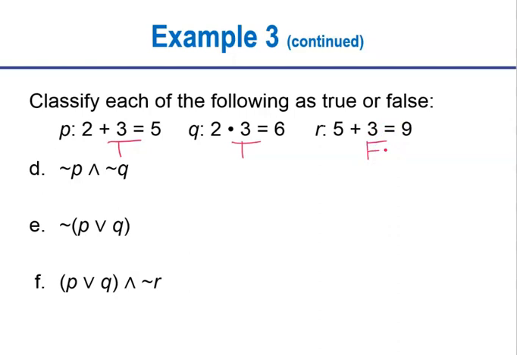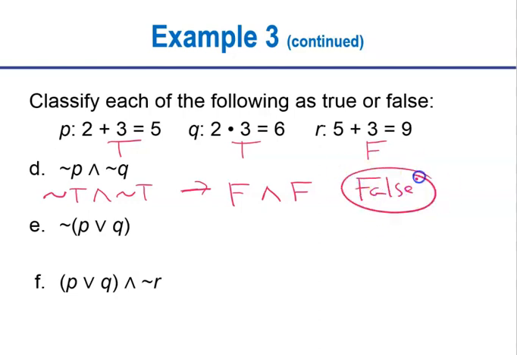Now, you can substitute directly in this expression. So not P, so that's not, and P is a true statement. And not Q, so not, and Q is a true statement. Then if I had room underneath, I would keep going down, but I'm doing these little arrows across to just help you follow my logic. Not true, or the negation of true, is false, right? And the negation of true is false, and we know a false and a false is overall a false statement.